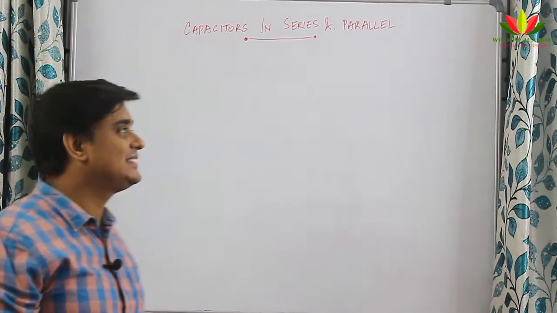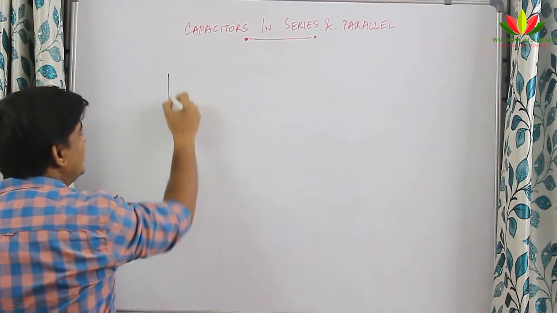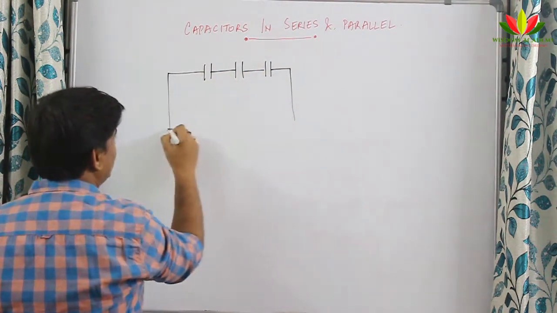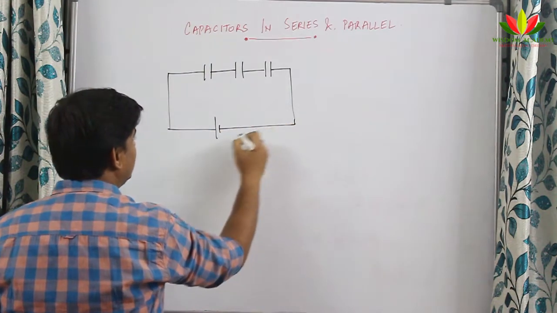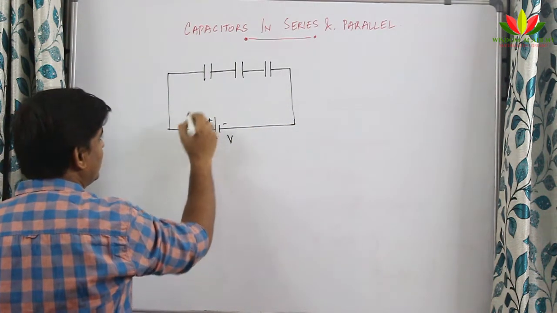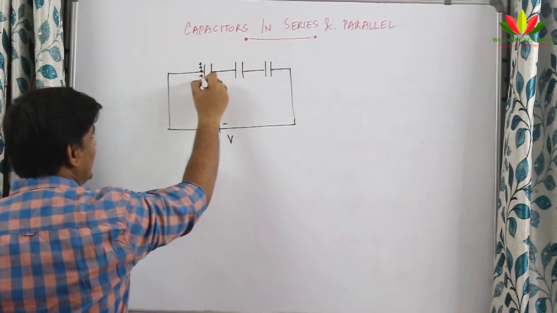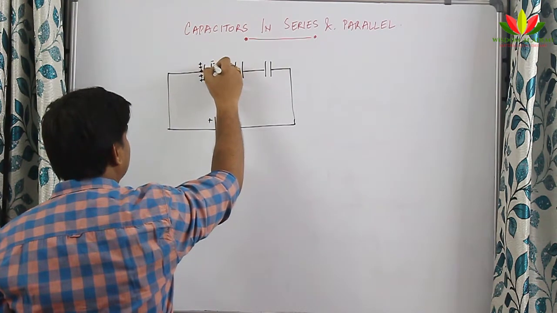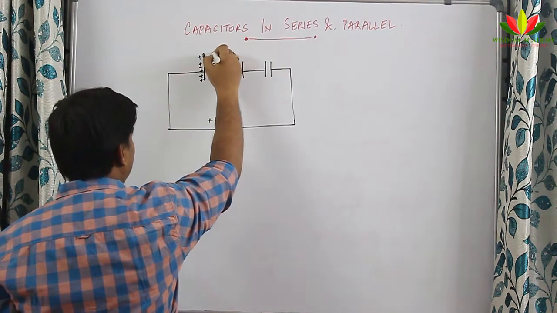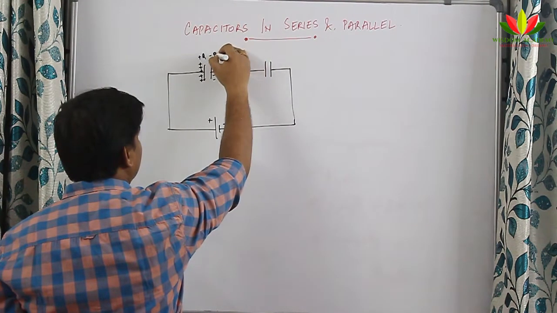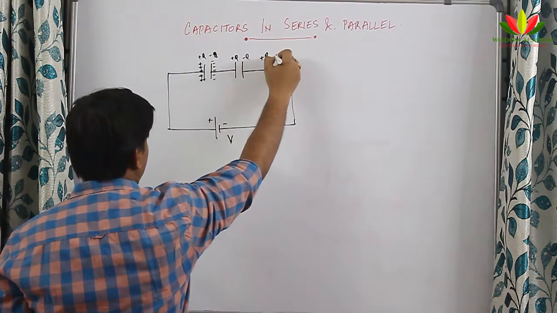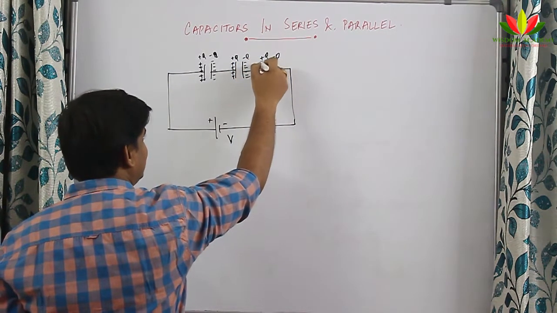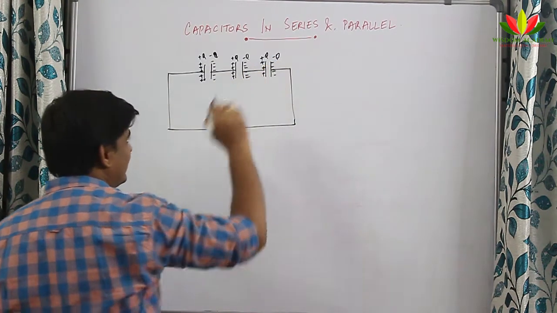Now we are going to see capacitors in series and parallel. So in a basic circuit, I am going to attach capacitors in series first. Let this be connected to a source of potential difference V, with positive and negative terminals. This will acquire positive charges. When this acquires positive charges, by the principle of induction, it will acquire negative charge. This is plus Q, this is minus Q. In the same way this will be plus Q, this will be minus Q, plus Q and minus Q. So this plate gets a charge and this plate acquires charge.